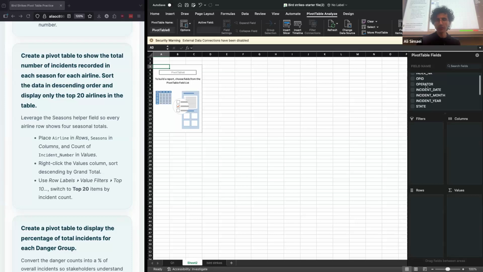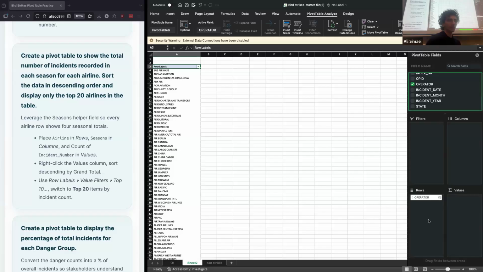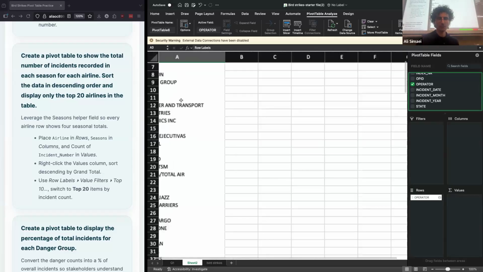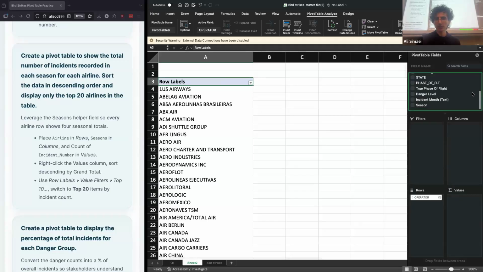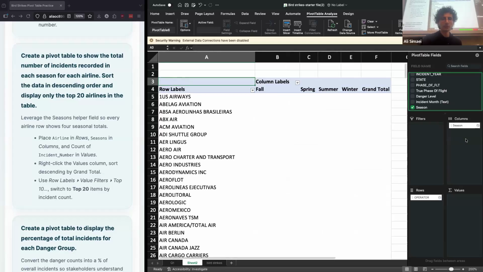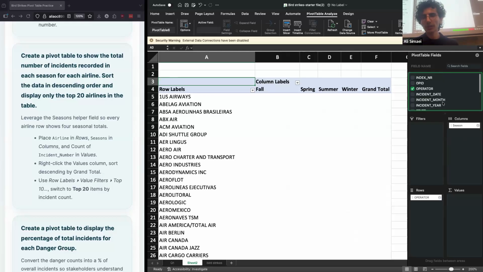So for each airline, meaning the operator, we can drag it to rows. For each season, we created the season field, so we can drag it to columns. So we can see for each operator, the season, and then we can show the total number of incidents.